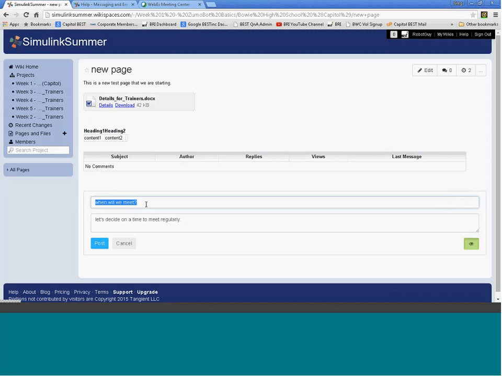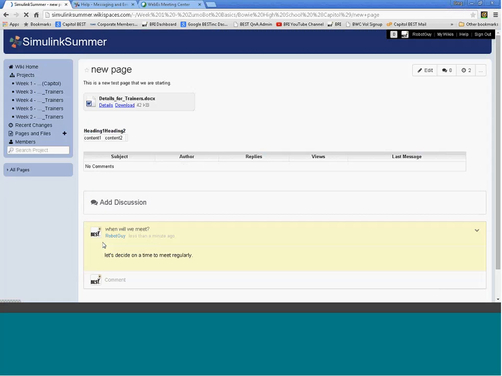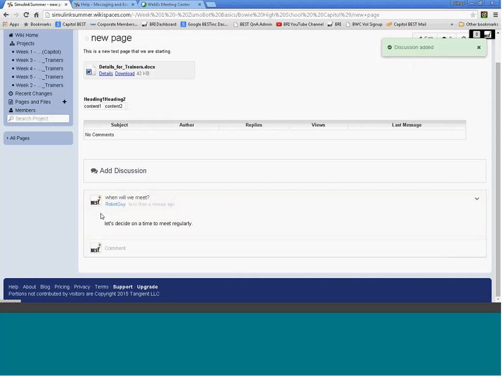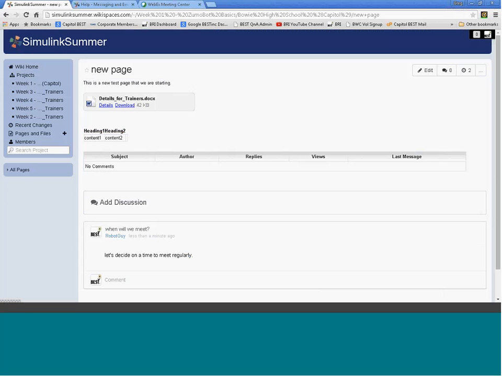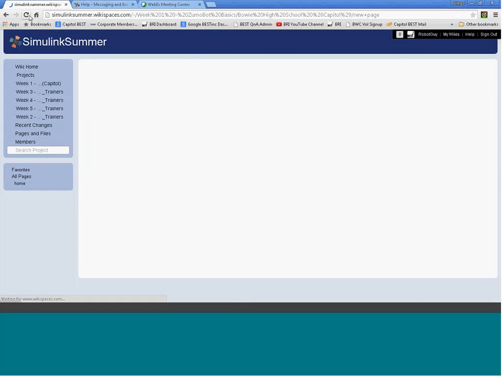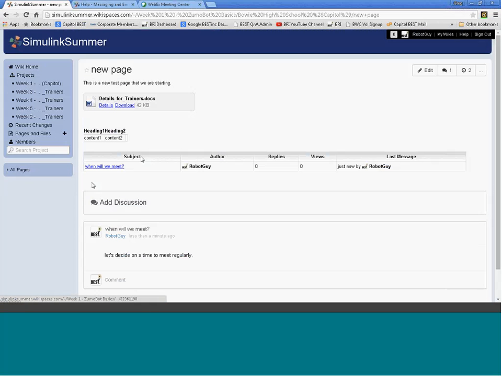It's just like a regular forum. This is the topic, and then this is your comment. Once that exists, now folks can reply to it and comment on it, and you'll see when you reload that it shows up in the list of discussion topics. And then every new topic that's created will show up in this table, and you'll be able to quickly navigate to and from that. So you might want to use that to just discuss topics and to exchange information.